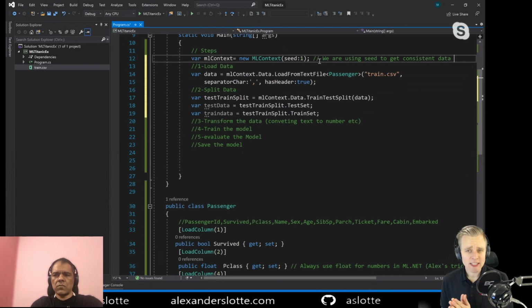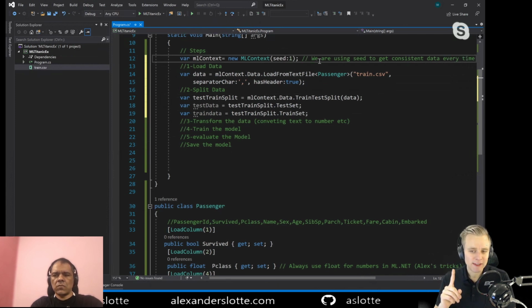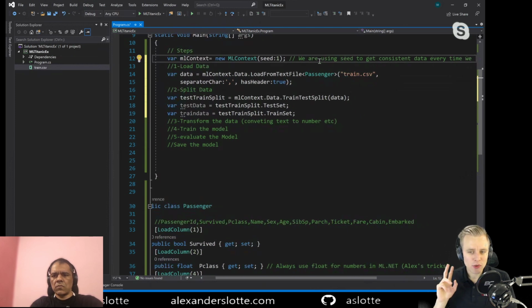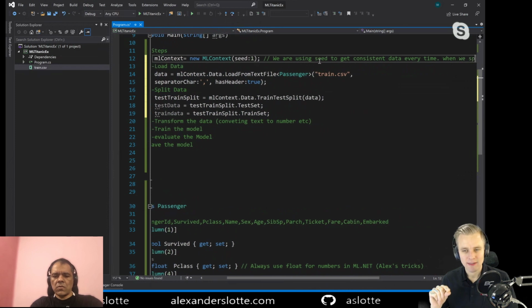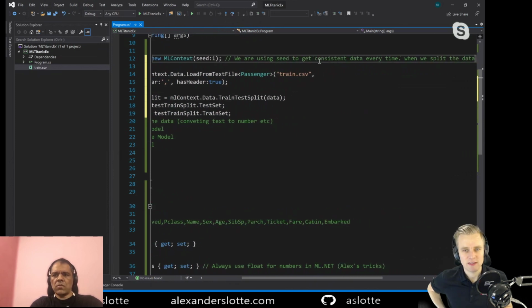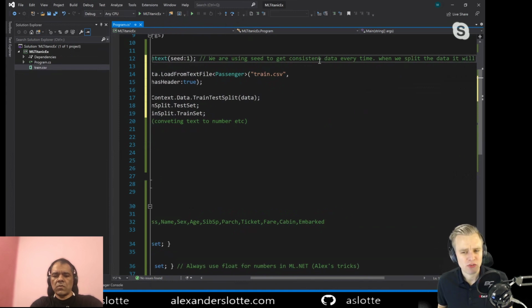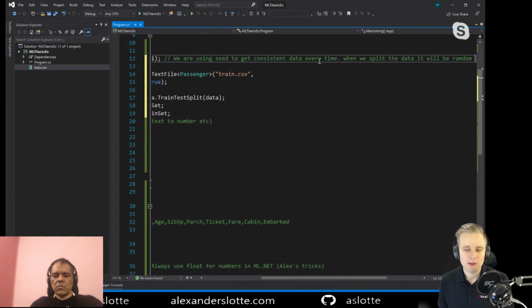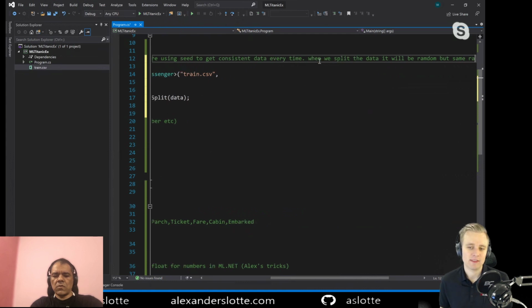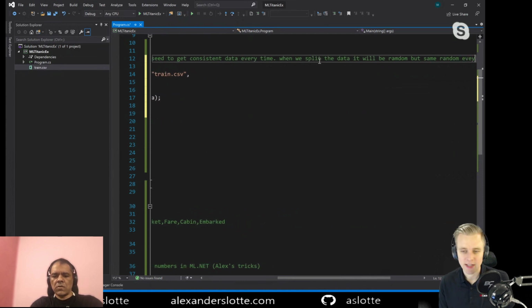So what the seed does is say, okay, please split the data randomly, but do it randomly the same way each time. Do you know what I mean? Okay. So split the data randomly, but if I repeat it, do it the same random way every time. So that's what we're talking about when we talk about deterministic randomness. It's a kind of strange concept, and you don't really need to think about it too much. The only thing you need to remember is always add a seed. That's the only thing you need to do, and you'll be fine. But I wanted to explain the concept a bit.